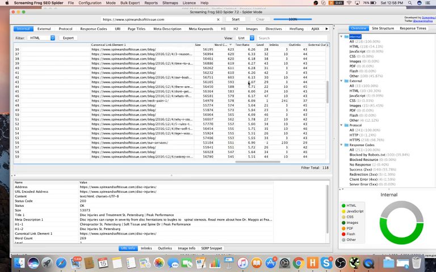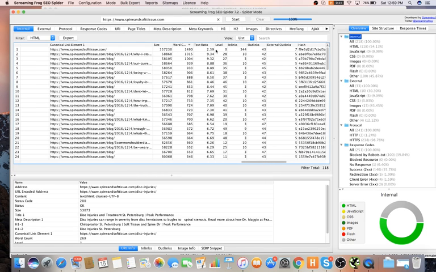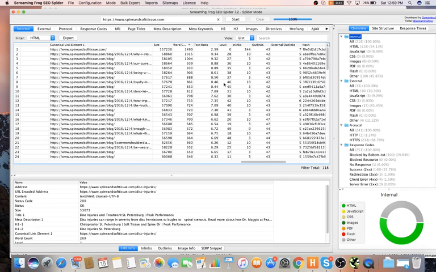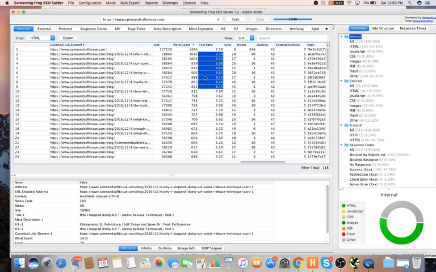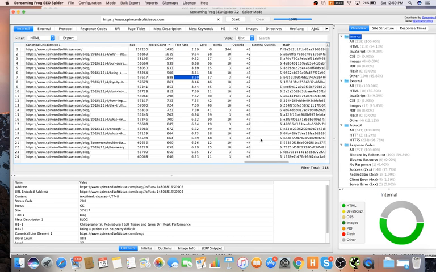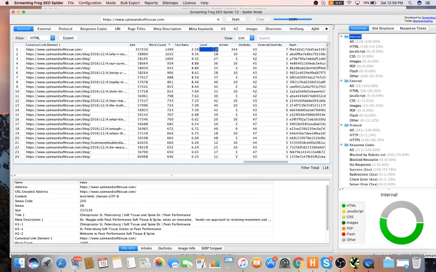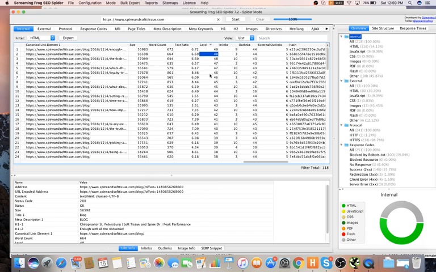One of the things that Yoast says is that you should have a minimum of 300 words per page. This really depends on the user intent of what they're trying to find and what the experience is going to be for that. But in most cases, having longer form content is usually a better thing. It'll show you the text ratio, which I think has to do with the text to HTML and pictures and whatnot. I don't really look at that. The level, I believe, is the number of clicks in depth to get to this page.